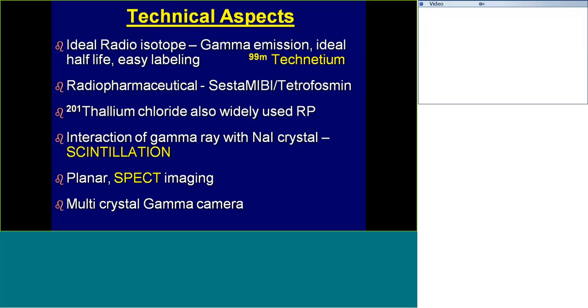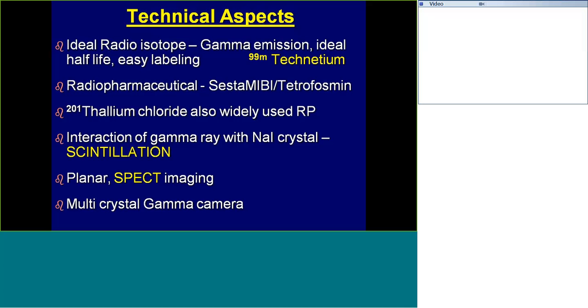On the other hand, thallium 201 is a radioisotope and it also has a gamma emission, not an ideal one, but still it can be picked up by a gamma camera. So myocardial perfusion imaging is still popularly called a thallium scan, because the initial and still one of the more commonly used radioisotopes for myocardial perfusion imaging is thallium. But we are going to concentrate a lot on 99m technetium labeled radiopharmaceuticals and myocardial perfusion imaging performed with technetium, because technetium is the universal radioisotope available in almost all nuclear medicine centers, and it has made myocardial perfusion imaging an affordable investigation for all patients.